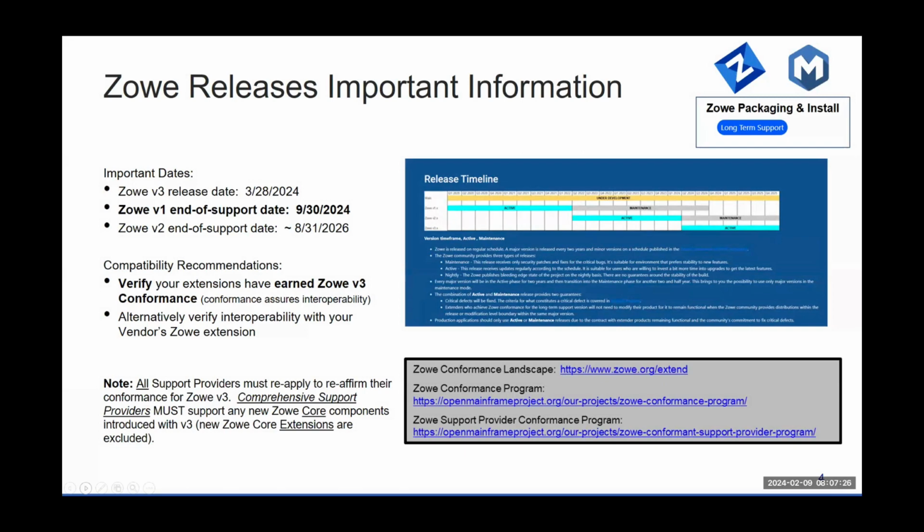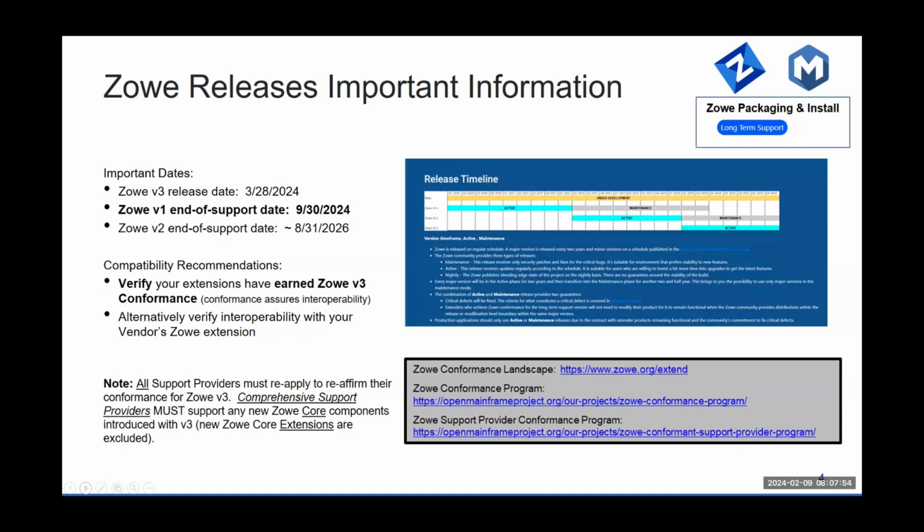We highly encourage all of our users, hopefully they've all upgraded to V2 at this time. If you haven't, please do so as soon as possible. If you are on V2 or if you upgrade to V2, you've got a long runway of support there. The community plans to continue support through August of 2026.